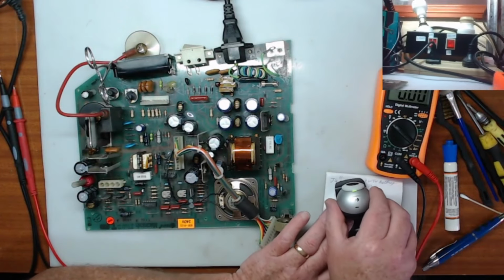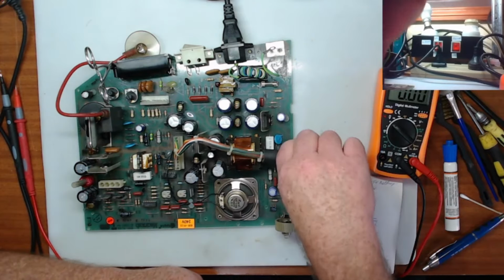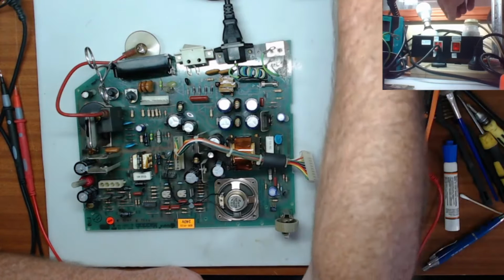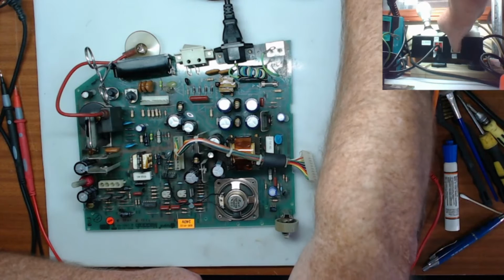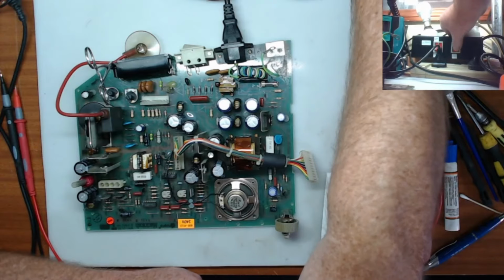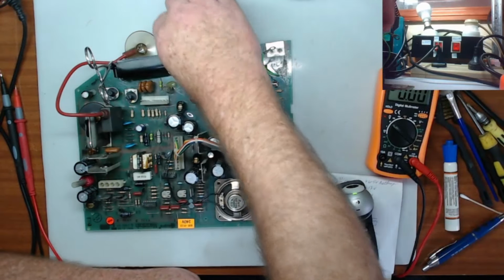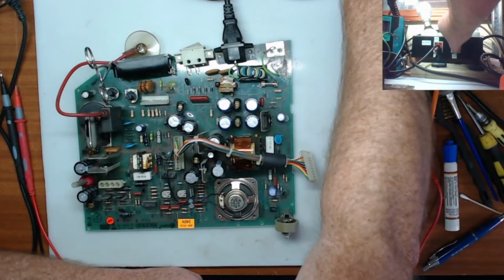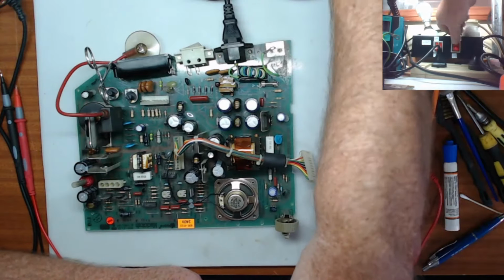Just try to get you a picture of that. Okay, so that's where we are there. And so what I'm going to do is just turn this on, and we will see if... Nothing. Okay. I'm not sure if that's turned on, so I'll turn it right way on. And the light bulb flashed, which means it powered on and powered off, which is good.